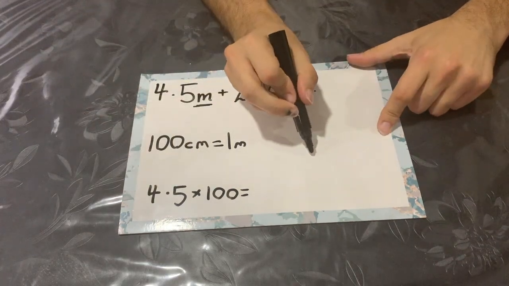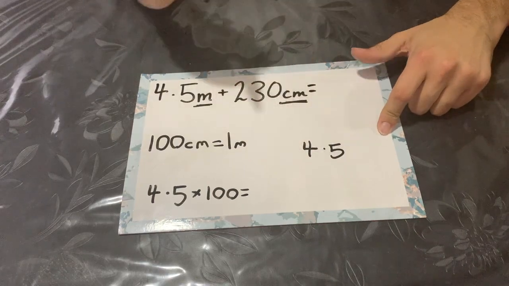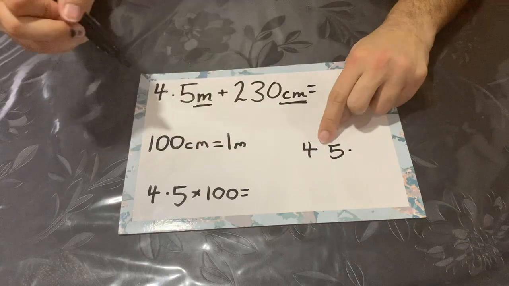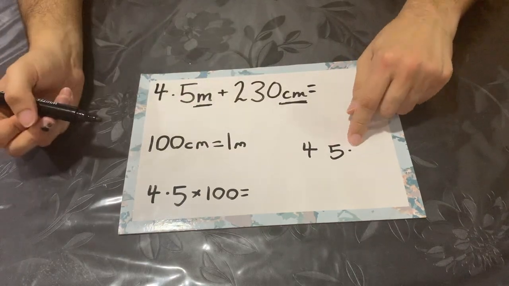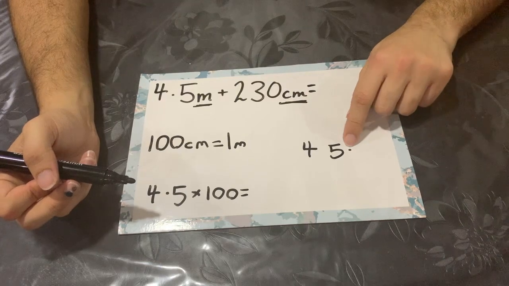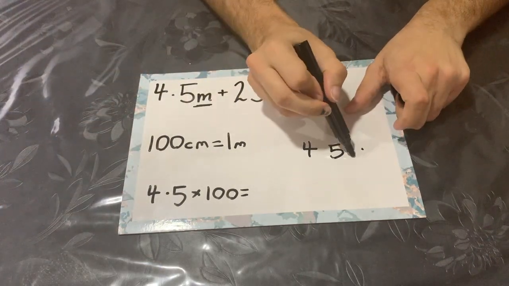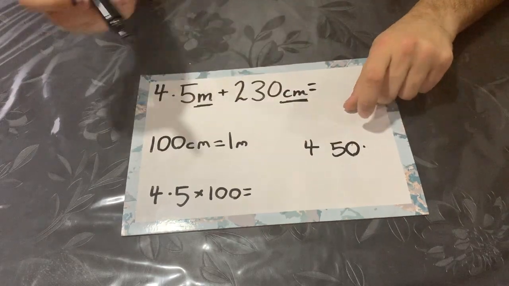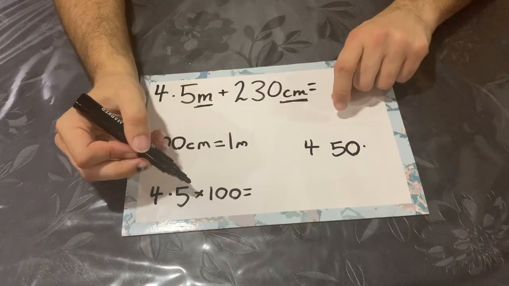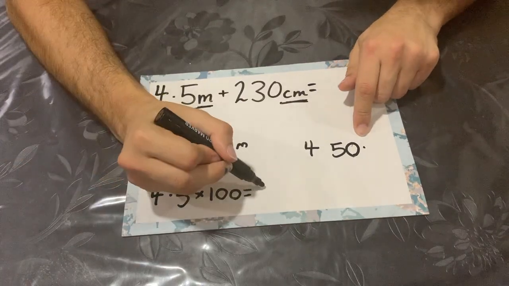Now if I've got 4.5, if I moved it once, it would be here, which makes my number 45. And because I don't have any numbers here, instead of moving it again, well, I'm going to move it, but I'm going to add a 0 because I'm timesing, which means I need to add a 0 on. So instead of 4.5 now, when I times it by 100, I get 450.